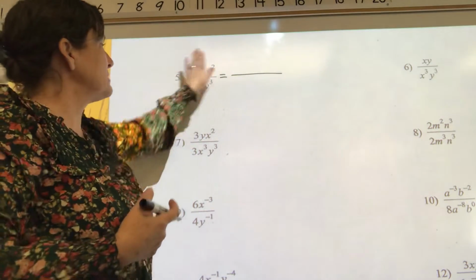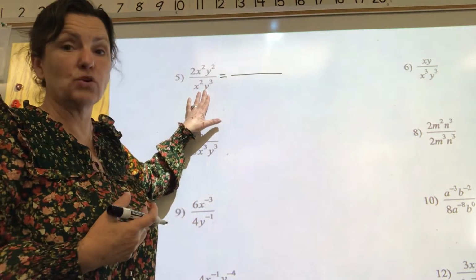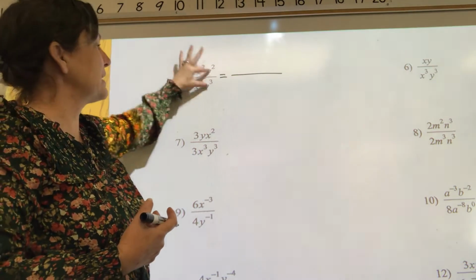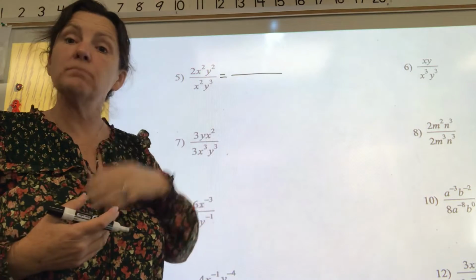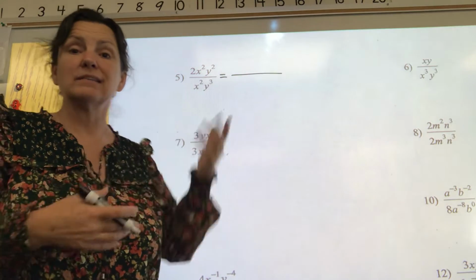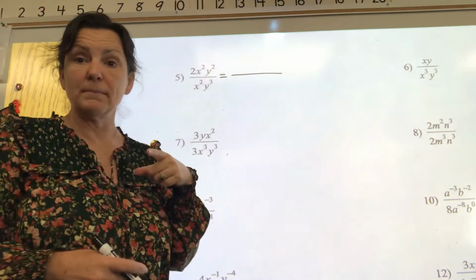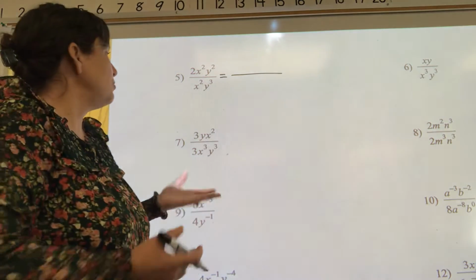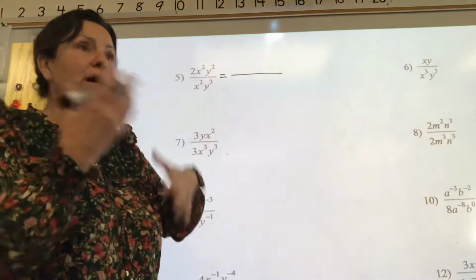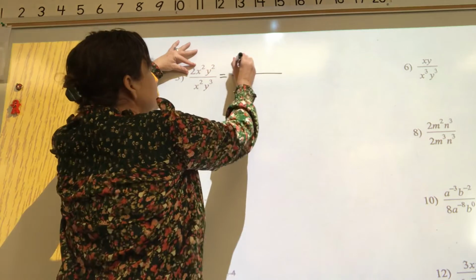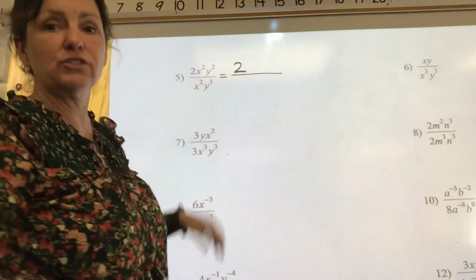I see that there's 3 types of things involved in this question. I see there's a regular number, I see x's and I see y's, and we're going to tackle them individually. So the first thing is, let's take a look at the number. I see a 2. Do you see any other numbers? Nope. So 2, there's no one to multiply it by or divide it by or reduce it. So he just stays. He's clearly a happy 2, so he's going to stay in the upstairs position.